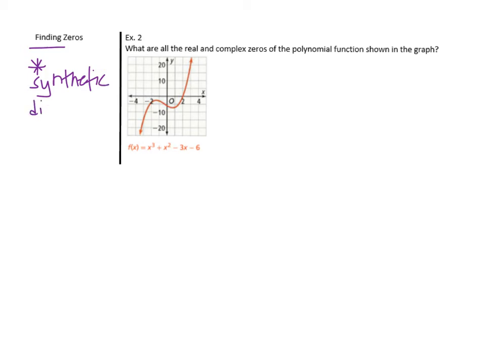And that will verify algebraically that a number on the graph is an x-intercept. It says, what are the real and complex zeros of the polynomial function shown in the graph. Here's our polynomial, and if we look at the picture of the graph, obviously it looks like a cubic function because it falls on the left and rises on the right. And that would be the sketch for an odd function.